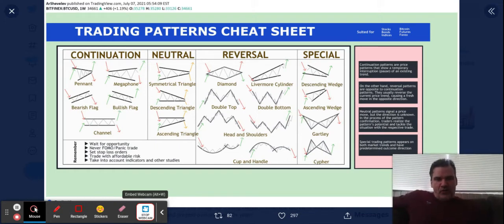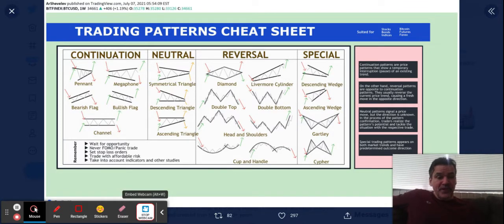Crypto Lovers Trading Group. Hey, listen, I wanted to share this chart, cheat sheet, really quickly here in a video. I also could forward it to you, or you could just grab it. Like I said before in previous videos, there's so much information out there that you can utilize for your trading, and you've got to be willing to learn every single day. Okay, 99% of this stuff is out there for free. A lot of times, people just bundle it all together and then put it out there for a fee or a service or whatever. But if you take a little bit of time to find these things, most of the things that are going to help you make yourself a better trader are out there for free.